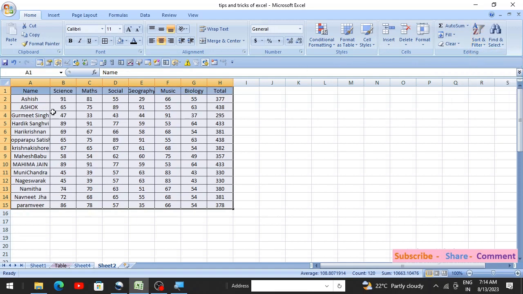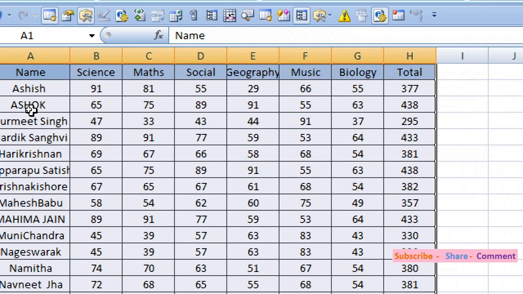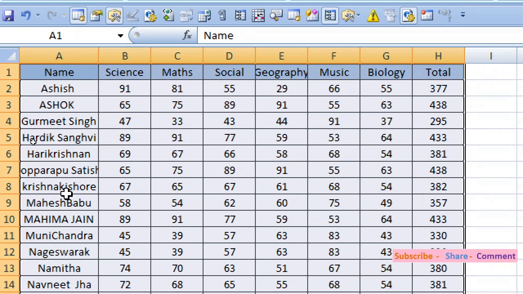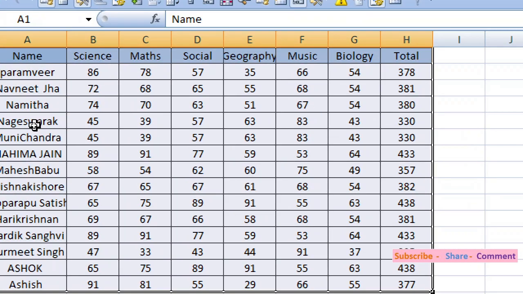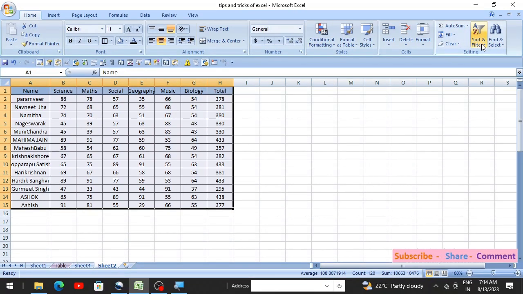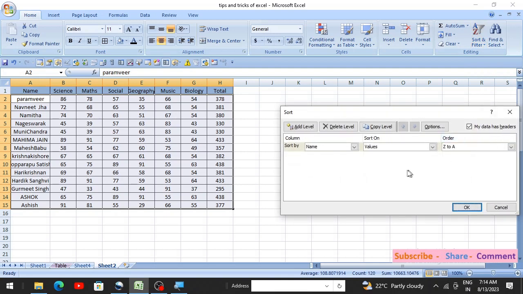So now here the names got arranged in alphabetical order, and at the same time if you choose Z to A, names will get arranged in reverse order, right? We also have custom sort here. In custom sort we can use any of these headings to sort the values in the table. For example, name we sorted A to Z and Z to A. Now here, for example, we sort in terms of total, the last column or the H column.